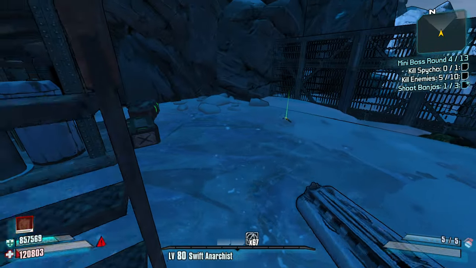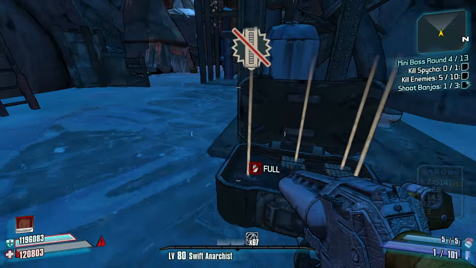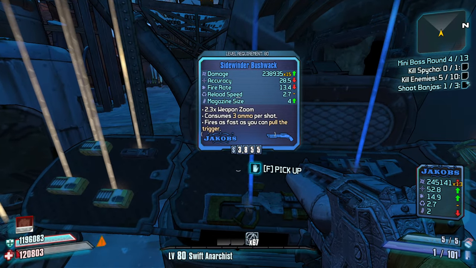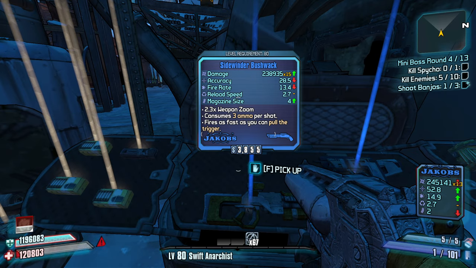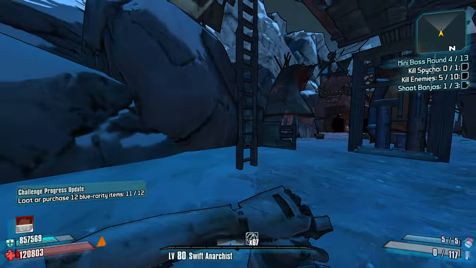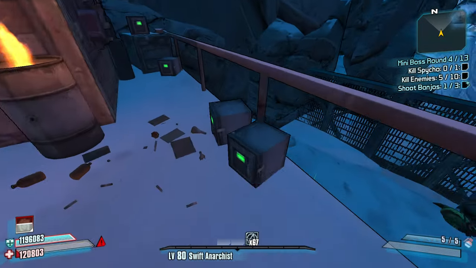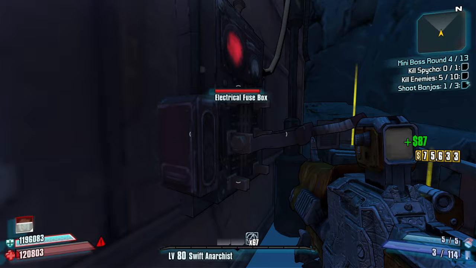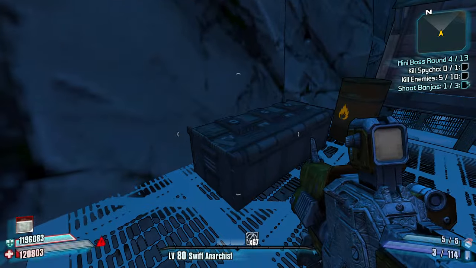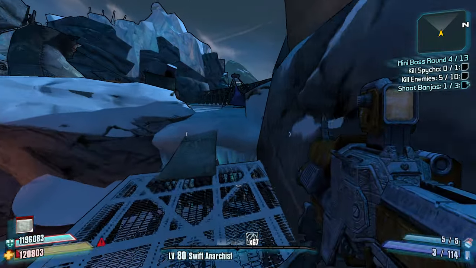See you later, Death Trap. Oh, red chest. And hopefully this thing gives me some HP. Nope, no HP. It is a higher damage shotgun, and it's still a one-shot reload, which is nice. Maybe some HP, guys. Maybe some HP. Turn off the fuse box. Shouldn't have even checked it.